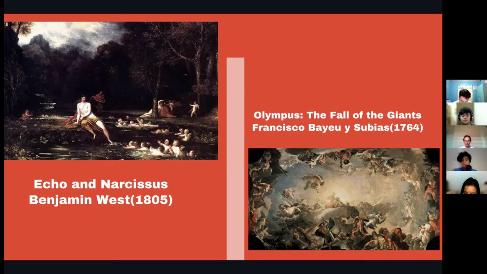Now, in The Fall of the Giants, we can see the gods of Olympus going against the Gigantomachia, or the War of the Giants in Olympus. What is Gigantomachia? Gigantomachia is the term used for the war between the gods and the giants, who were the children of Gaia and Tartarus. Gaia being the earth or the earth mother, or as one would call it now, Mother Nature, and Tartarus being hell or the abyss.